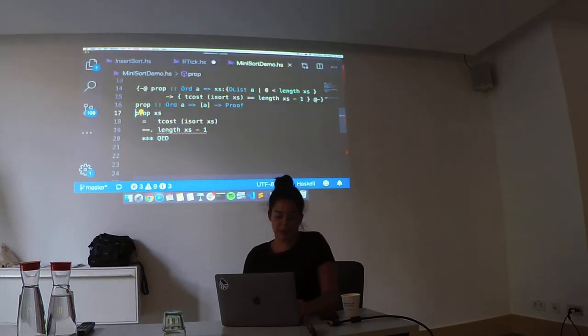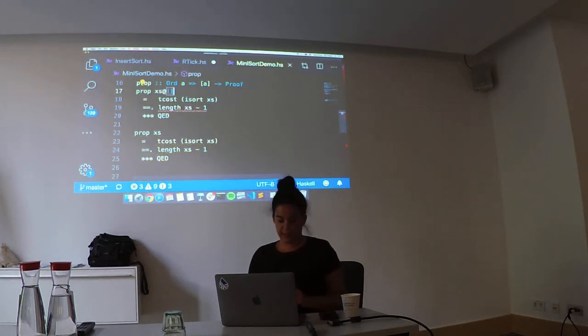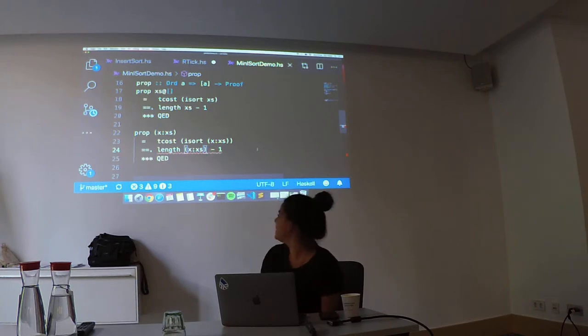And so what I'm going to do, as if I was doing a paper and pencil proof, is I'm going to split cases, and I am saying, say that X is the empty list. So in the case that X is the empty list, Liquid Haskell can't prove that this holds. But then I have the case that X is not the empty list. So again, it says I cannot prove this right here. So if it is not the empty list, then it is a cons. And I am copy and pasting. And now basically it will still complain, but I have to persuade Liquid Haskell that this equality holds.